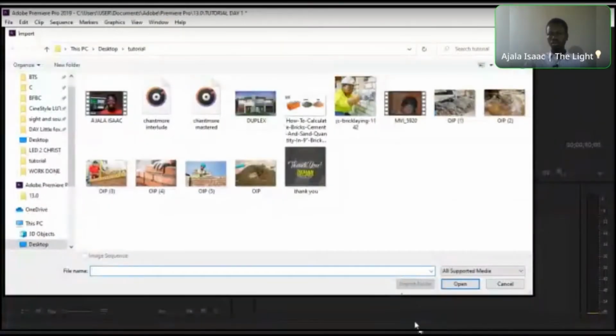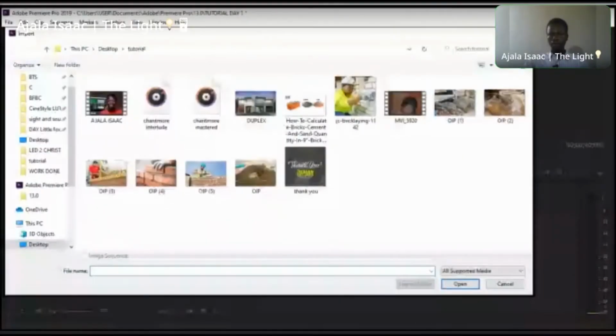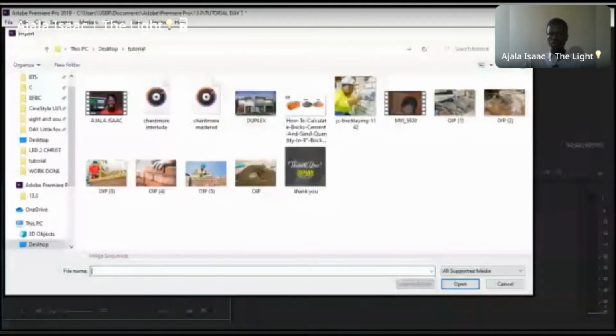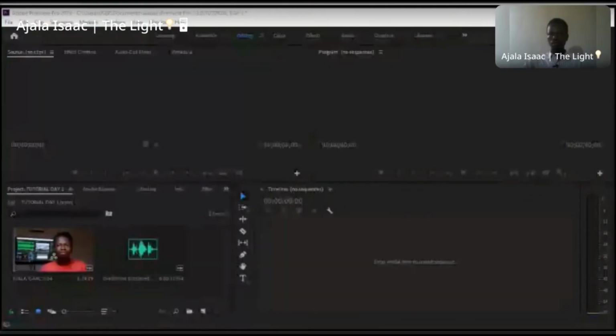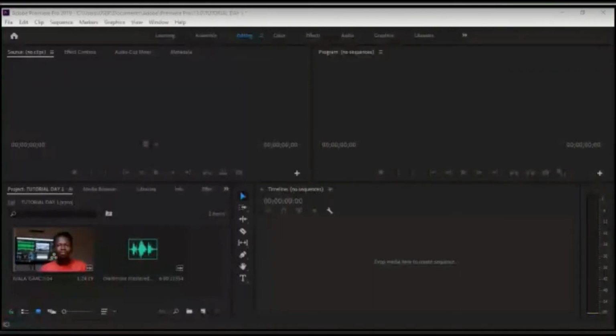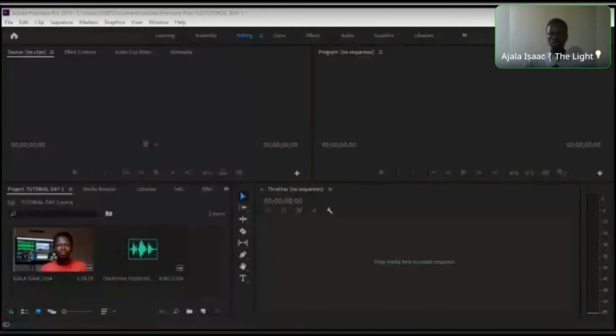Okay, let me fix this. I want the software screen to be showing fully.